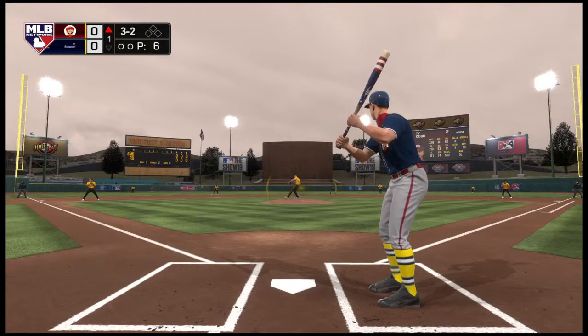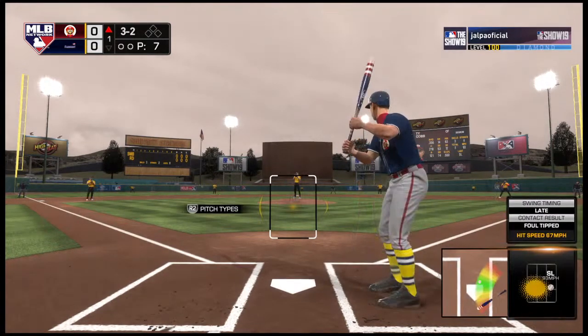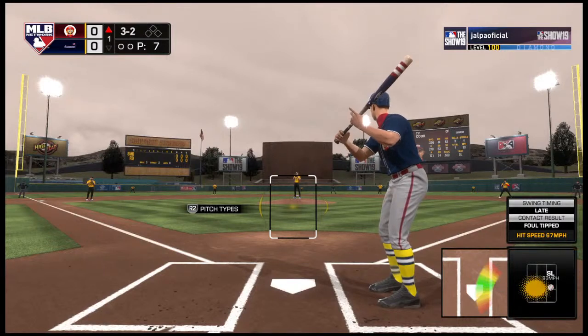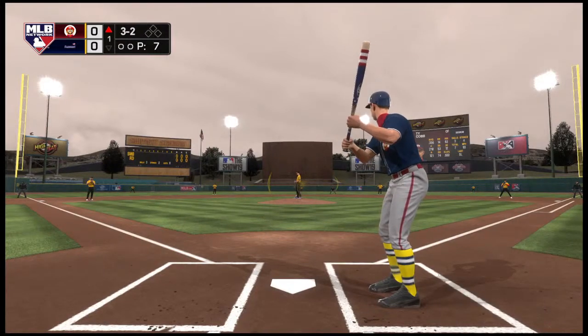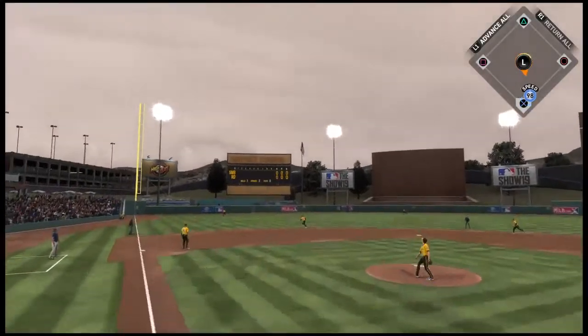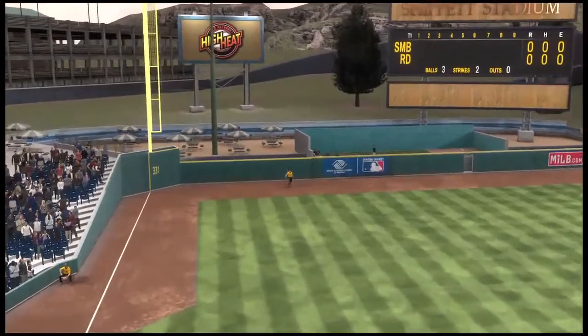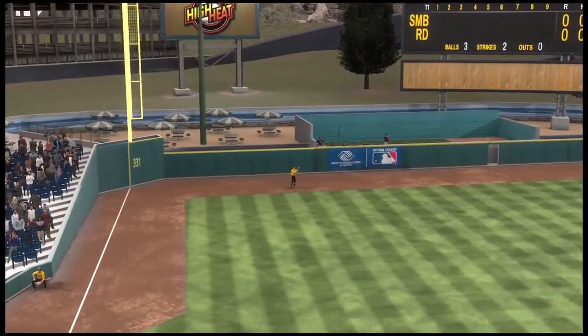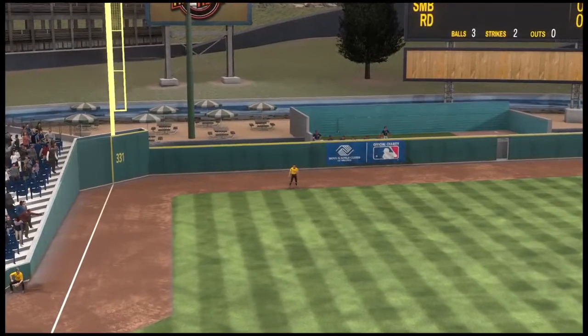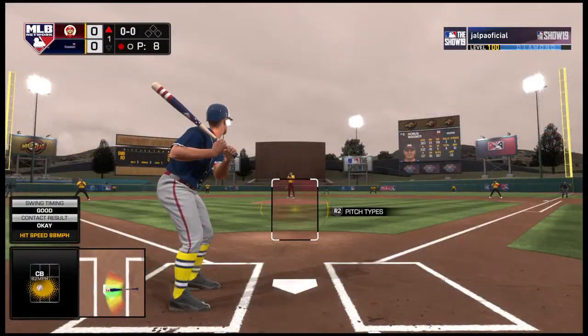There's not a lot you could do with that slider breaking down and in unless you can catch it way out front and hook it down the line. You see a lot of swinging misses on those. There's a swing, and he sends a ball high in the air into left field. And he's going to have room to put this one away, and that's the first out. So one away here with the bases empty.